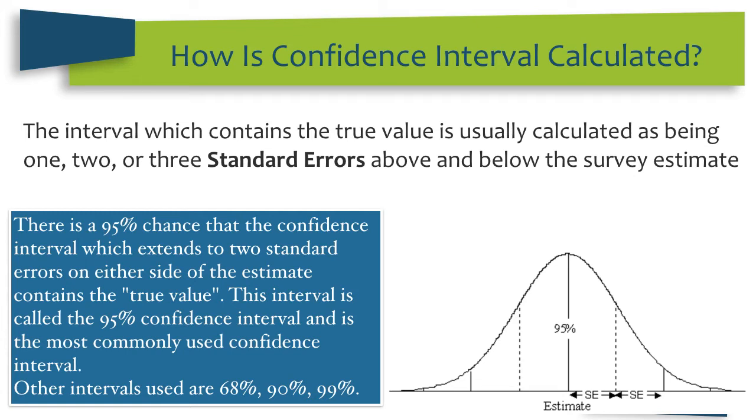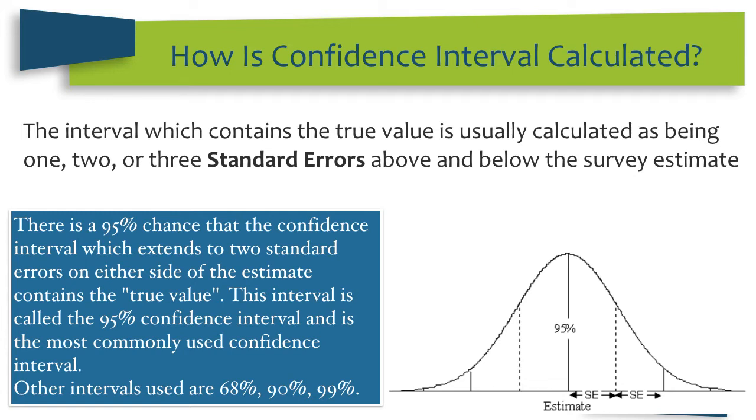When I tell you that I'm 95% sure that my estimate is within a certain percentage, say 2, 3, 4, 5, 10, or whatever, when I say 95%, I have put 2 standard errors on each side. So if my standard error came out to be 5, since I'm using 2 standard errors, it would be 5 plus 5. So I'll say 55% plus minus 10%. So I'm 95% sure that my candidate would get 55% votes plus minus 10%.